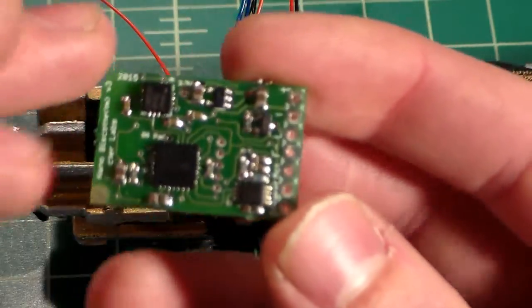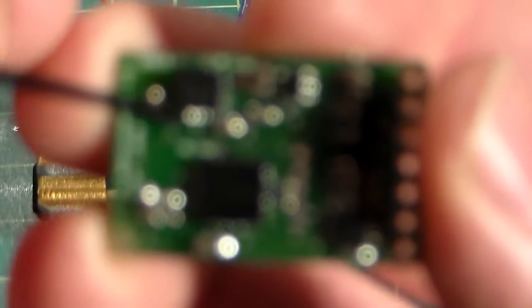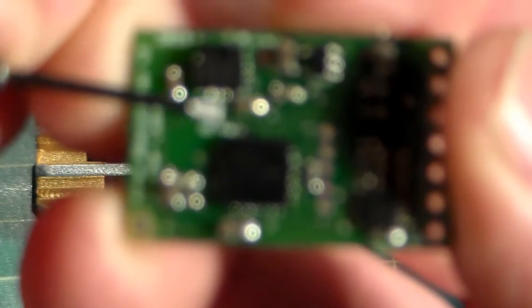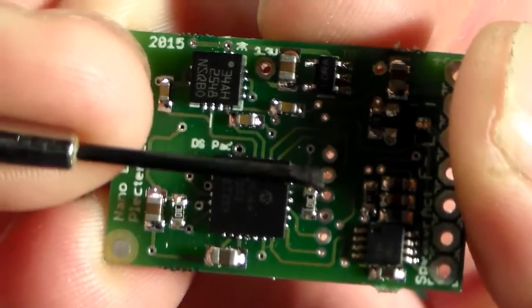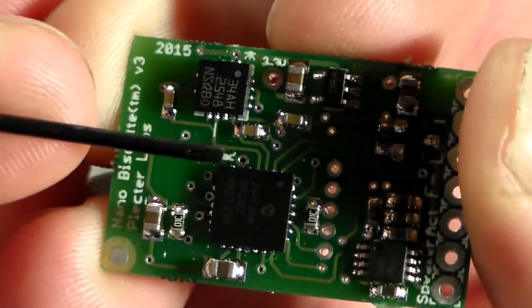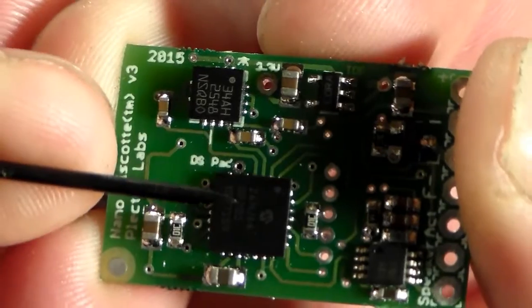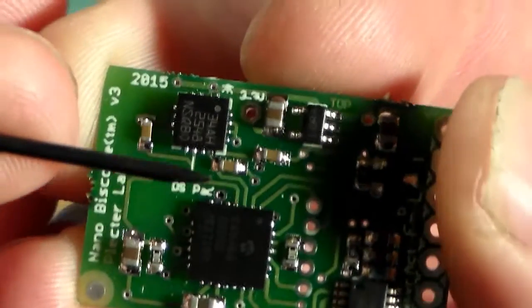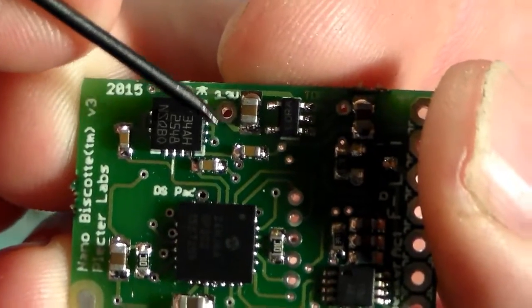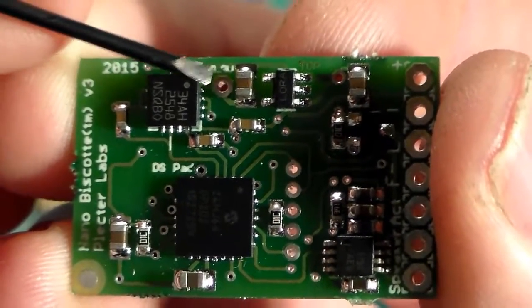If you're new to soldering, as you can see, this board is very small. And that deep sleep pad, if my camera will focus again, as you can see, this screwdriver is very small. My fingers are not that big, and that deep sleep pad is very tiny. If you get too much solder or too much heat and you damage your motion control unit, your board will not function properly. The 3.3 accent pad is a little bit bigger, but it's still awfully small, and it's right in between some delicate components.